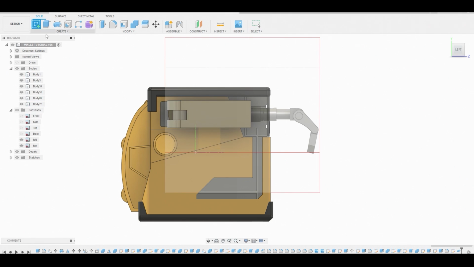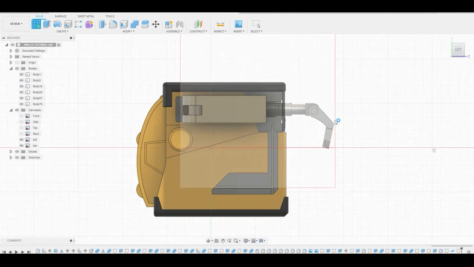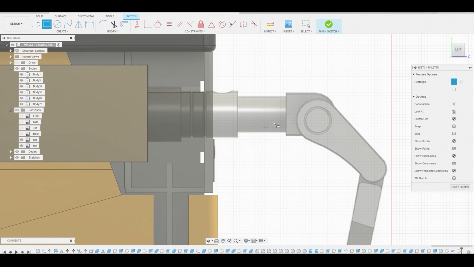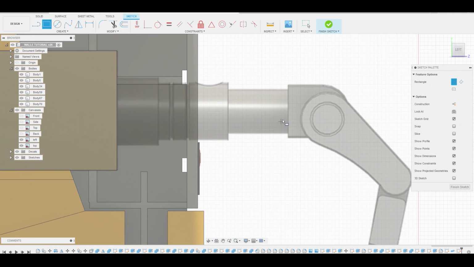And let's go to create sketch and select this 2D background. Now what I want to do is start getting some of this detail. So I'll grab that 2-point rectangle tool here. And from the center point or the center line, I want to kind of click here and go all the way to the end of this arm area.